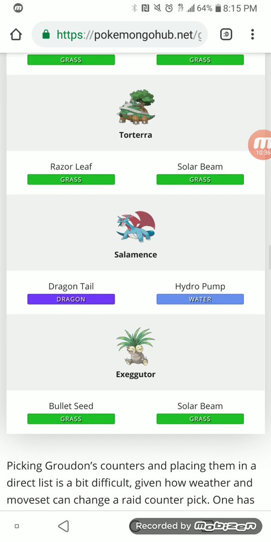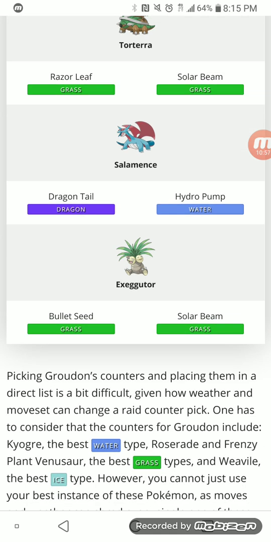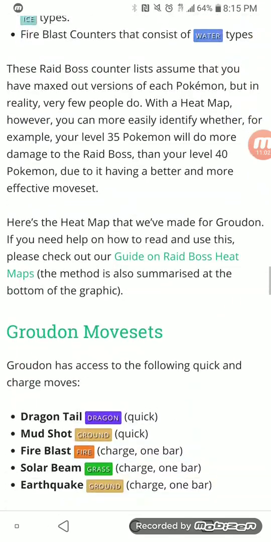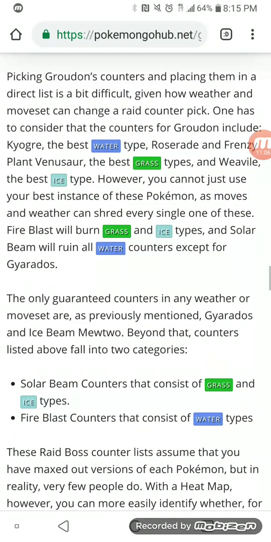For pretty much the dragons, if that's all you have to work with, you have Salamence. Dragonite is a decent choice as well, but you just have to watch out for Dragon Tail. But Salamence, Dragonite, and Rayquaza, all three of those take 50% less damage from Solar Beam and Earthquake, being Dragon Flying type, and they resist the Fire Blast as well, being part Dragon. So keep that in mind there. And then finally we have Exeggutor with Bullet Seed and Solar Beam as well. So those are some good choices there. So just have to watch out for what moves it recommends.